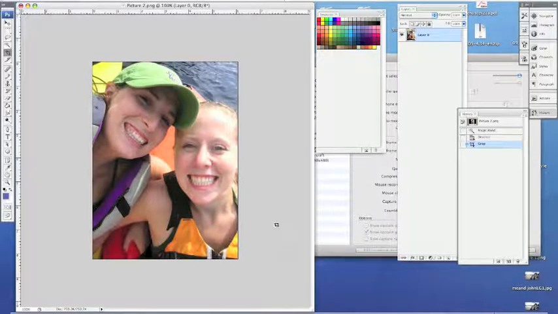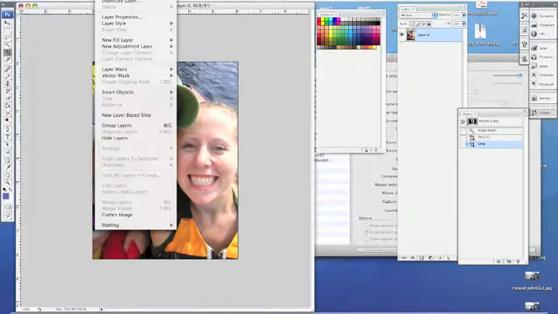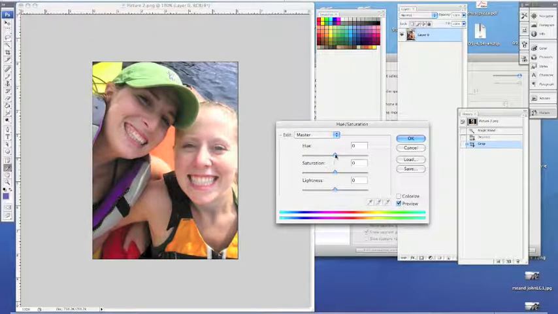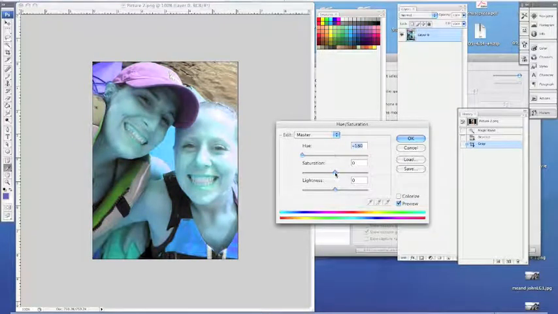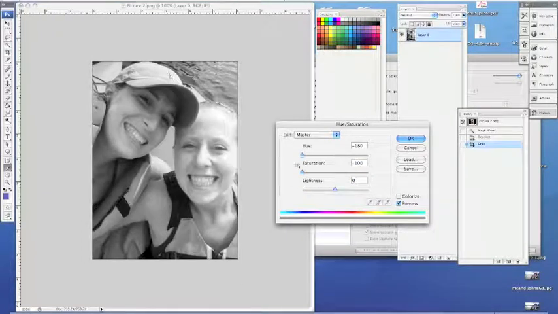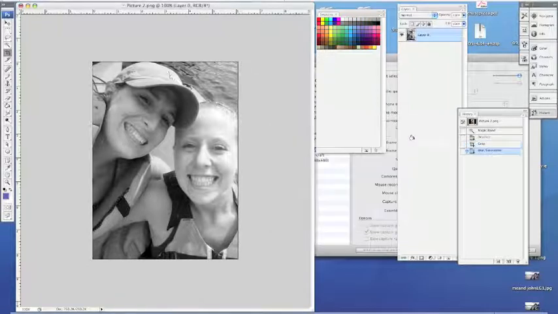Okay, so the first thing we want to do is go to Image, Adjustments, and click on Hue and Saturation. You want to slide your hue slider all the way to the left, and then you want to slide your saturation slider all the way to the left. Leave your lightness slider in the center. If you slide it all the way to the left, it will become black. You want to keep that at zero. So Hue and Saturation gets slid all the way to the left, and lightness stays at zero. Once you've done that, hit OK.